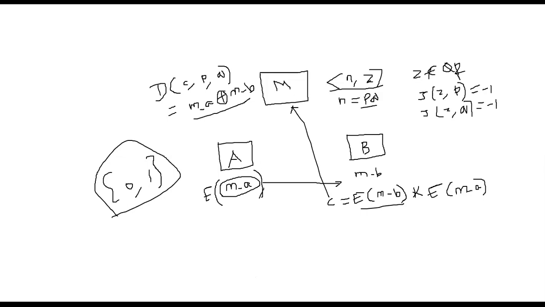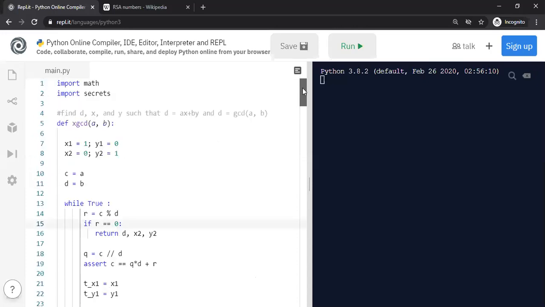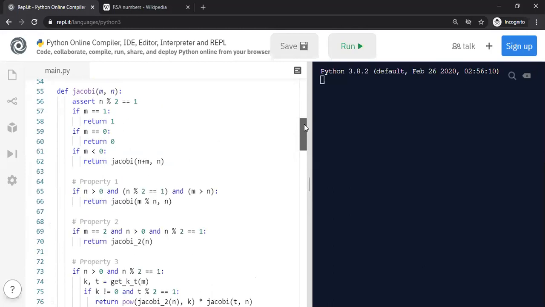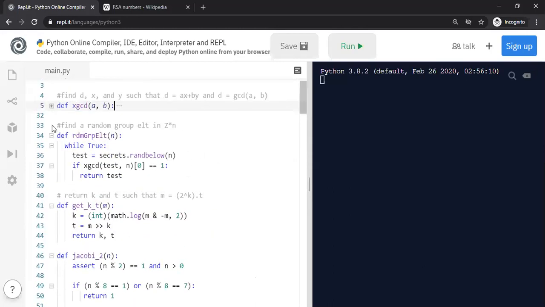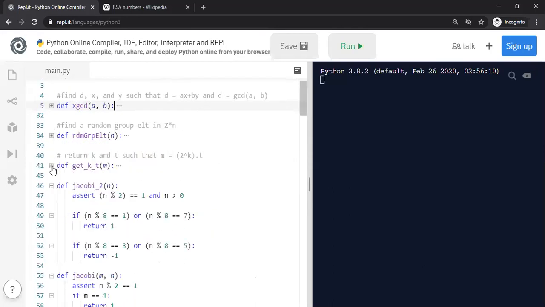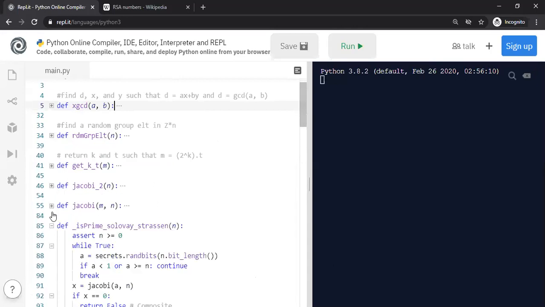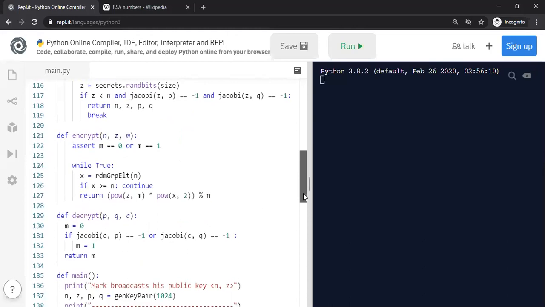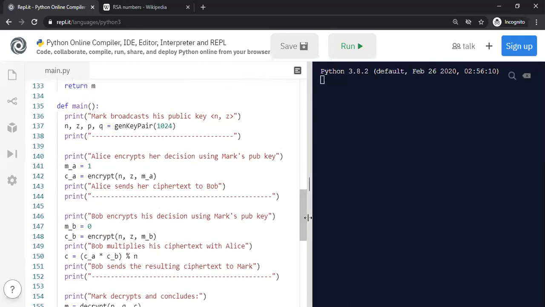So the demo is going to be showing you the idea of this game. Let me walk through. I will skip the Jacobi symbol definition and things like that, because we talked about a lot of those things. What is more important for us is to use the main function and just walk through the steps, right? Why don't I just run it and then we'll see it.